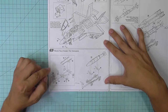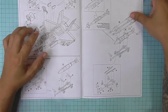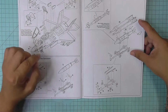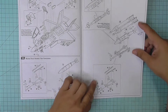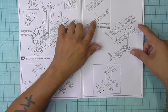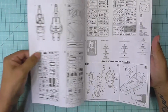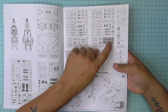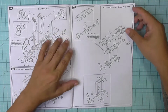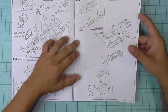35 is the assembly of the Aero 58 weapon skid, how to attach the bombs to them. One thing I thought was interesting is it shows you how to assemble the skid, how to use the adapter on the bomb, but on the parts layout, it actually has the adapters for the skid shadowed. So obviously you're going to use those if you're going to use the skid.